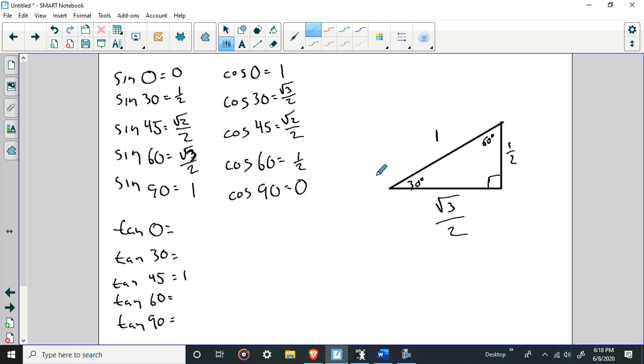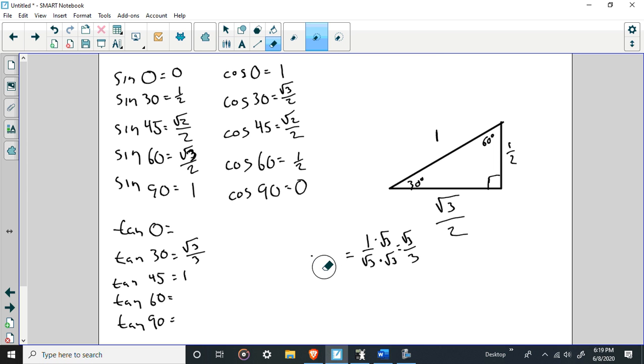So again, what's the tangent of 30 is going to be what? Opposite over adjacent. Oh boy, so what's 1/2 divided by square root of 3 over 2. Again, if you're dividing, we can kind of cancel these out. We'll find out this is 1 over the square root of 3, but like we said, we can't leave radicals on the bottom. Multiply the bottom by square root of 3 and the top by square root of 3. You're going to get radical 3 over 3. So tangent of 30 is going to be radical 3 over 3. Okay?